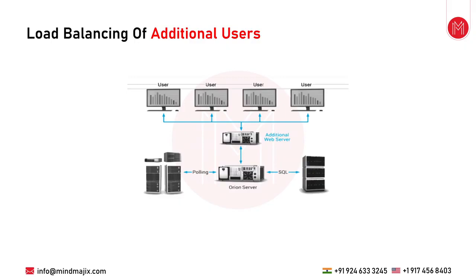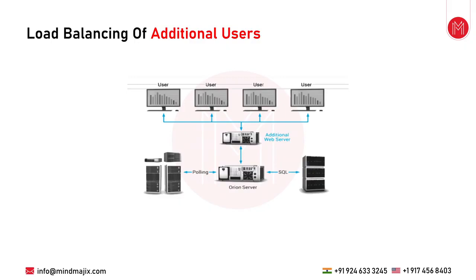We can install the additional web server on one or two more servers, and then we can share the load of the main polling server. Here, the middle part is the Orion server, where we have installed the additional web server, and it helps to balance the load of the increased users. It in turn works in correlation with the Orion server.